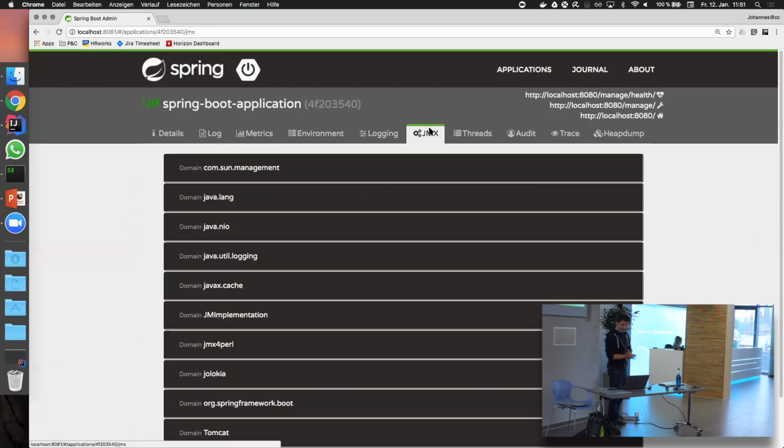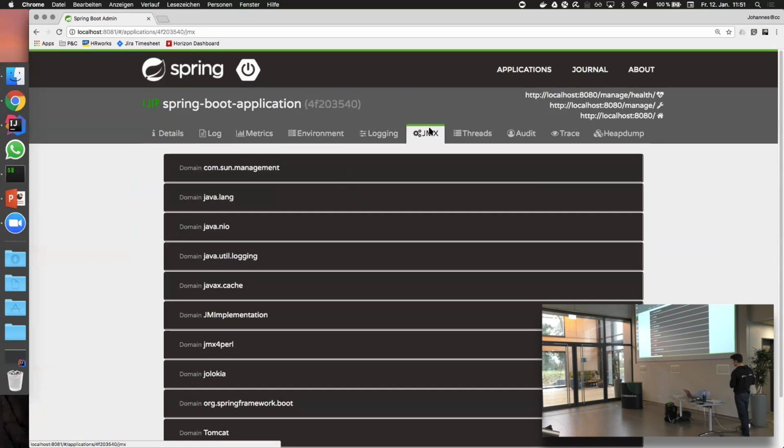And last but not least, you can add Jolokia to your application. Jolokia is basically a small library just exposing your JMX-Beans from the JVM via HTTP. And if you have it on the class path, Spring Boot will also instantiate a Jolokia endpoint.